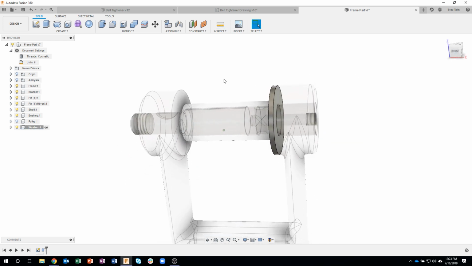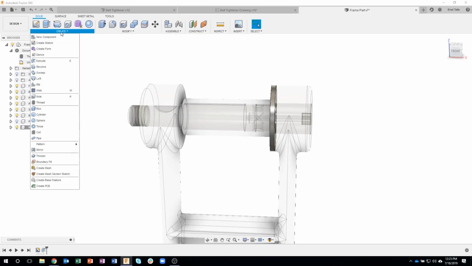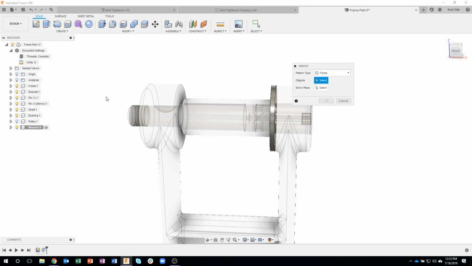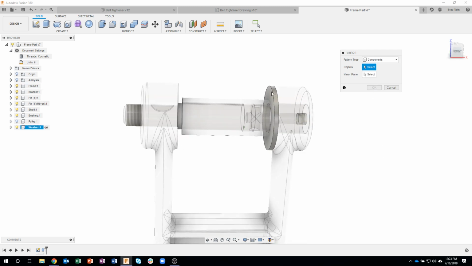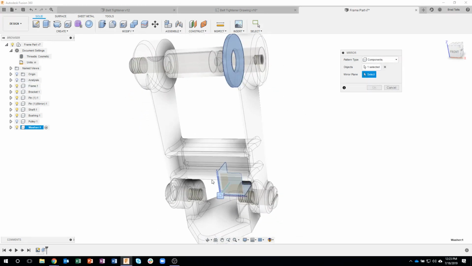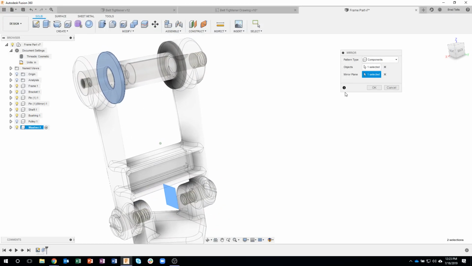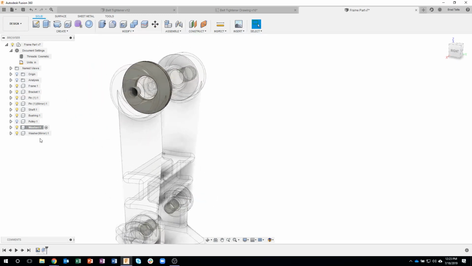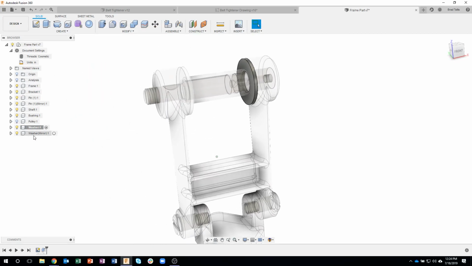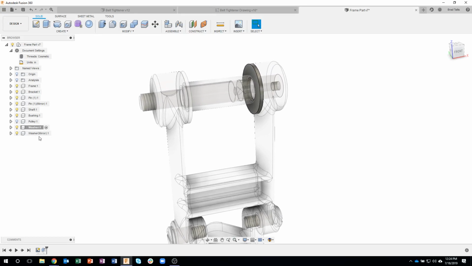Now I could do the same thing over here, but why create extra steps? Let's just use the mirror command. Now I don't want to mirror faces, I want to mirror actual components. I want to mirror the washer component. So I'll click on components. What's the component that guy is? What's my mirror plane? When I click on that, it brings up my origin, and I want to make sure I'm going to click on this plane right here, and you can see it gives me a nice preview. I'll say OK, and I now have another component called washer with mirror next to it. Okay, so we're done with the washers.